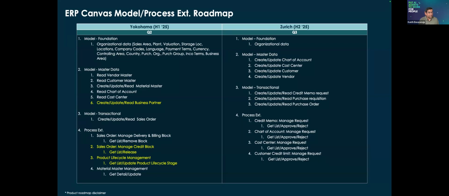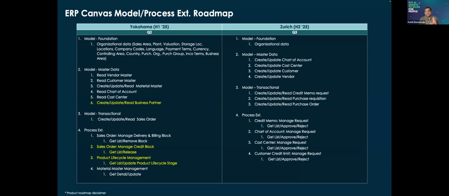And then we'll go to the next slide and we'll talk about the roadmap. This is the process extension content pack roadmap. What content pack means is, think of it like an accelerator solution. Let's say you want to build an MDM solution on top of SAP in ServiceNow using Canvas. Then you need different data models. You need subflows that pull data from SAP and also update back to SAP. So we are building all of that and shipping all of that pre-built. So you don't have to worry about, oh, customer master, I have to get data from MARA, whatever tables in SAP. Instead, you will have all of this pre-built.